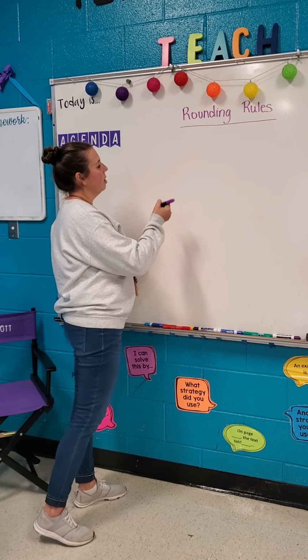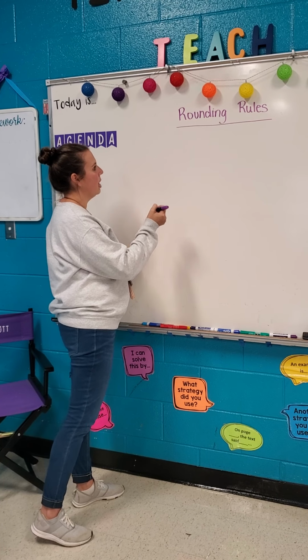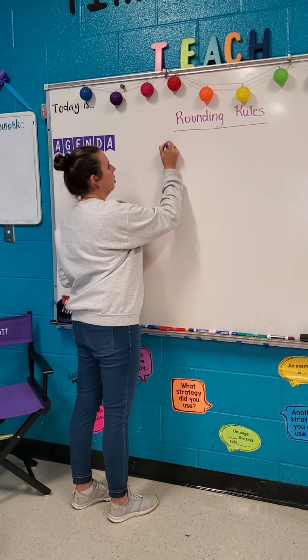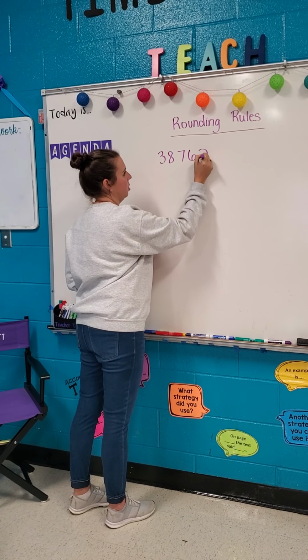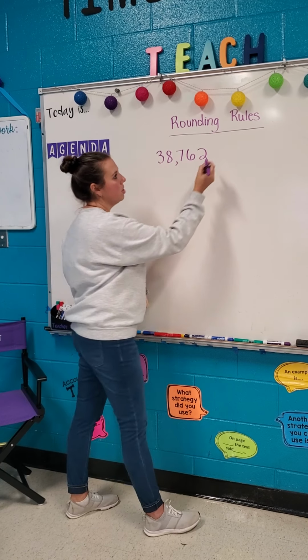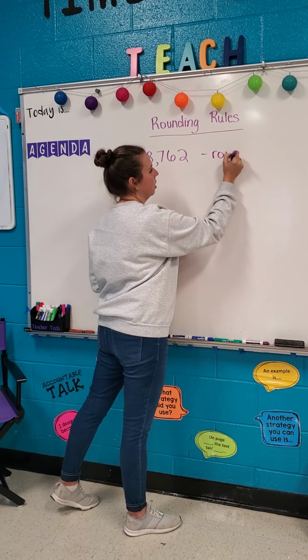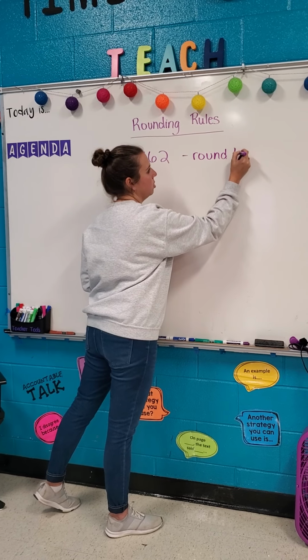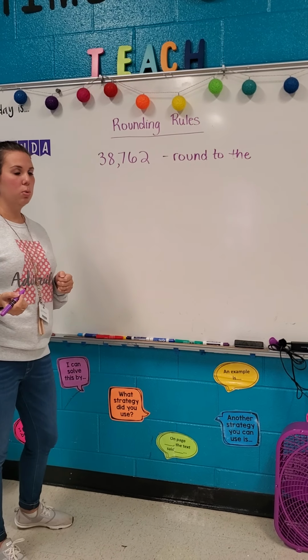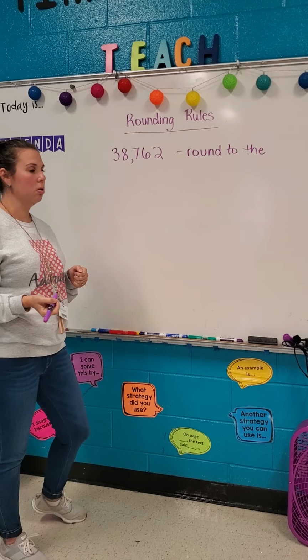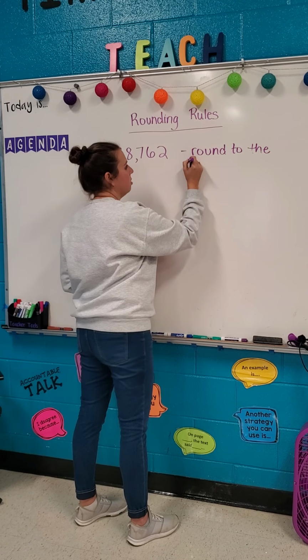So, let's say that we have the number 38,762. If we want to round this to the hundreds, and if you guys want to pause the video and take some notes with me so that you have some examples in your journal, that would be great. So we want to round to the hundreds.